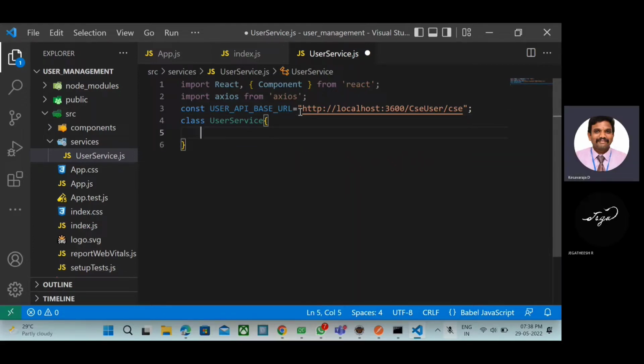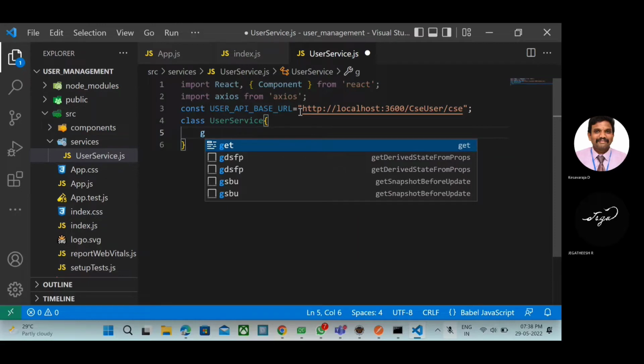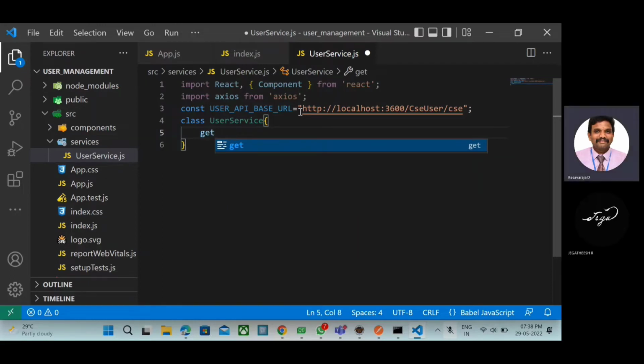Yes. I will type the first function for getting all the users. So getUsers, with a capital U, users. Open parenthesis, close parenthesis. This is a method. Open curly brace.